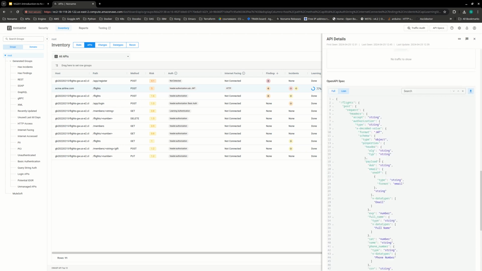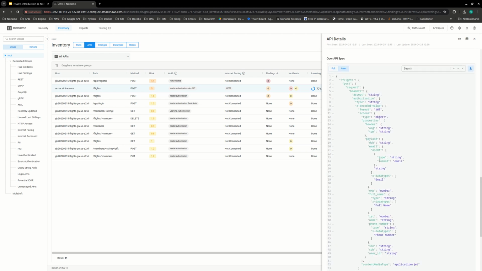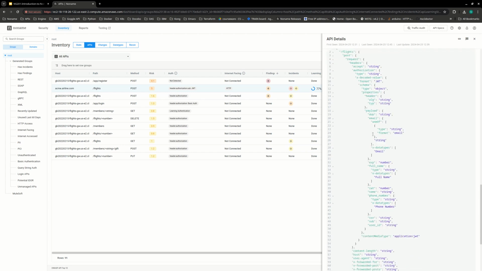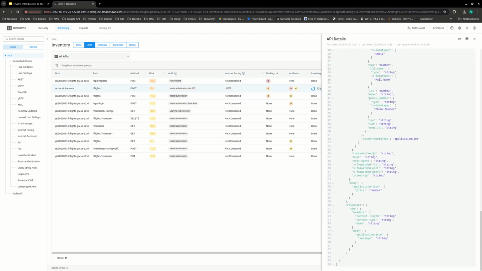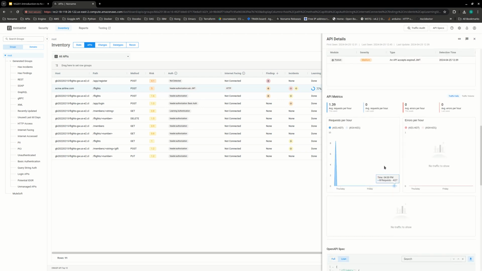Now, very important, the no-name platform, based upon the traffic it does, it builds the corresponding OpenAPI specification for that traffic. And this is exactly what you see at this level, right? You get to see that this is the post light, it has request, it has headers, it's the authorization header, the content length, all the different headers, the request body with the price, the responses, and so on, right? So it captured all that information.